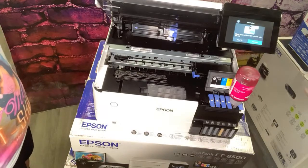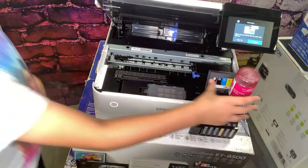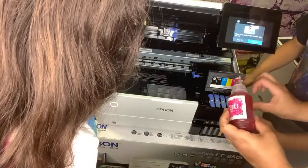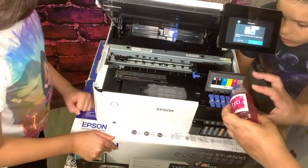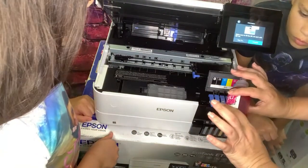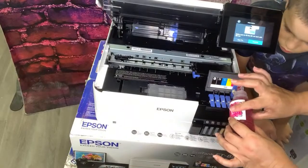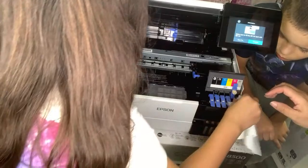All right, so let's go ahead and take this one out. I believe it's done. You got it? One thing you do not want to do, listen. You never want to actually squeeze the bottle to put it in or take it out. You only want to barely handle it in order to pick it up. Stop. We need to clean that up because you just barely squeezed the bottle when you picked it up and it did spill out a little bit. So you have to be careful of that.